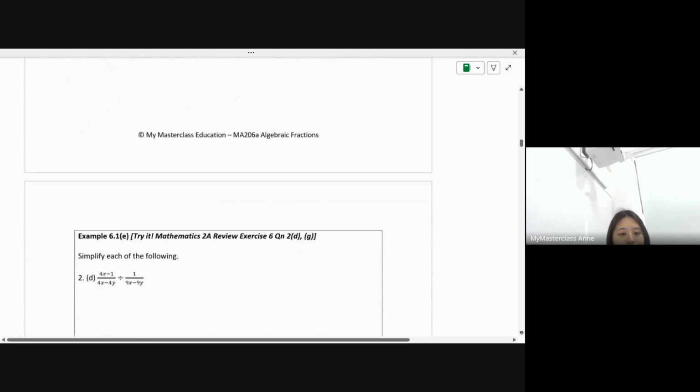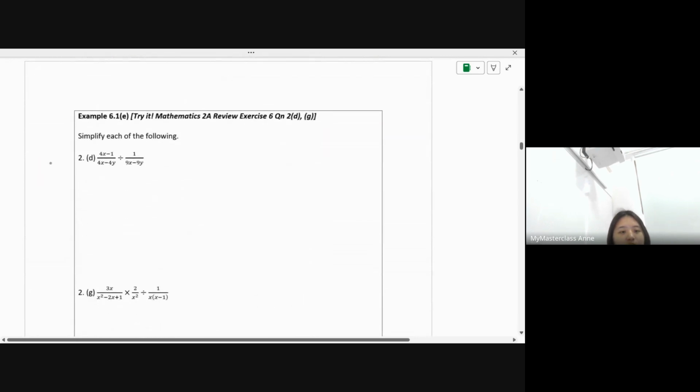What do we have? Same thing here, divide. So I will just do multiply and then I will flip it. First I'll write down the terms. 4x minus 4y. Always remember when we do algebraic fractions, we try to factorize or simplify. So 4x minus 4y can be 4 times x minus y. Then the rest, divided, becomes times 1 over 9x minus 9y. Again I have a common factor, 9, take it out, x minus y.